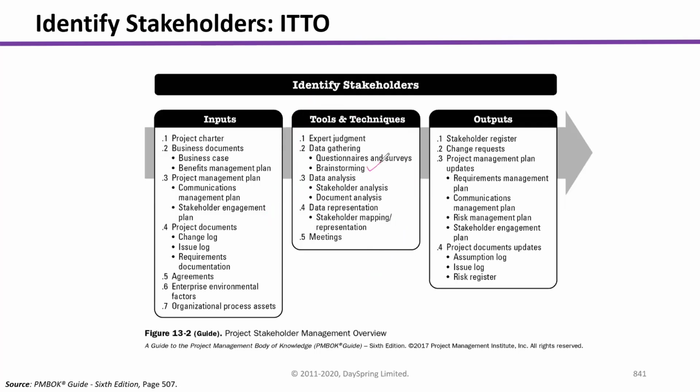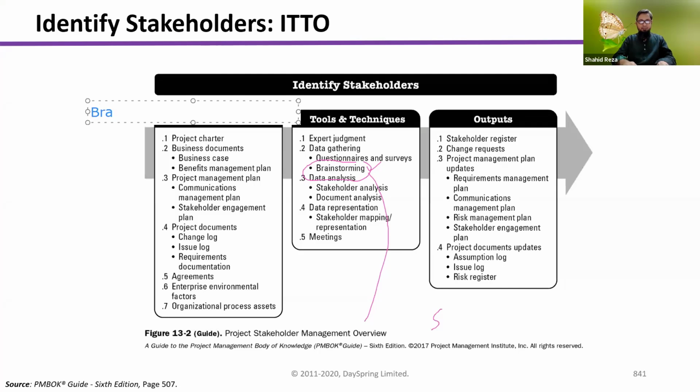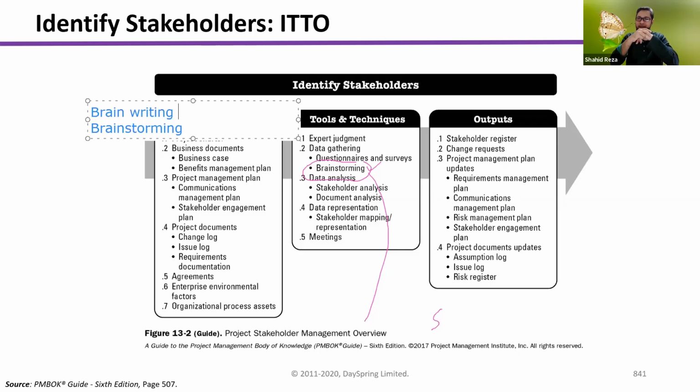So the second one is brainstorming. Brainstorming we already talked about, right? Generating ideas. When we talk about brainstorming, there are actually two terms. One is brain writing. Have you heard this term? Brain writing. And another one is brainstorming. Brainstorming means we'll think, we'll generate ideas, we'll think about new things. Any idea we have in our head, we will share in the meeting. So this is the idea generation meeting, the brainstorming session.